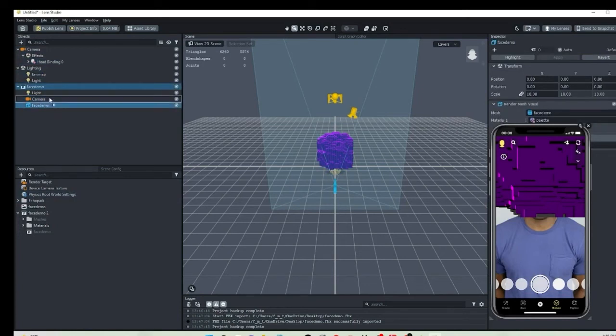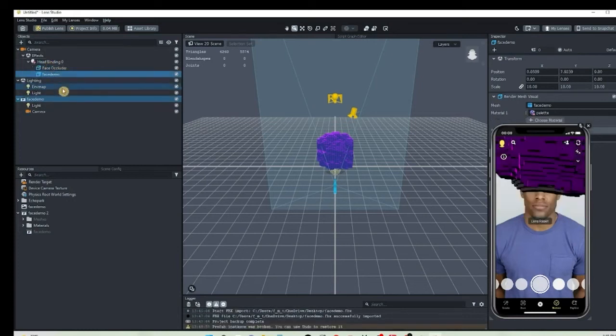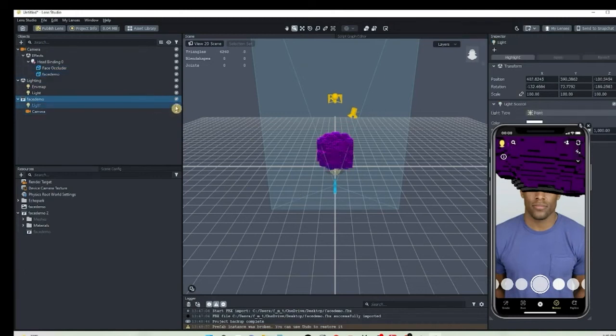I'm going to drag her up to head binding, and you see how it's selected, it's just head binding. If I move it up, it'll go like that and include effects and camera. I just want it to be put on head binding, so it's a child of it. And there you go. And now I'm going to rotate it and resize it more accurately. I'm also going to, at this time, turn off the lighting on that model.